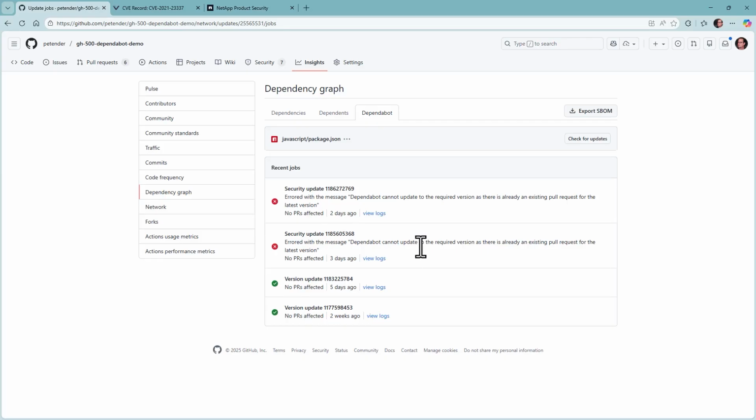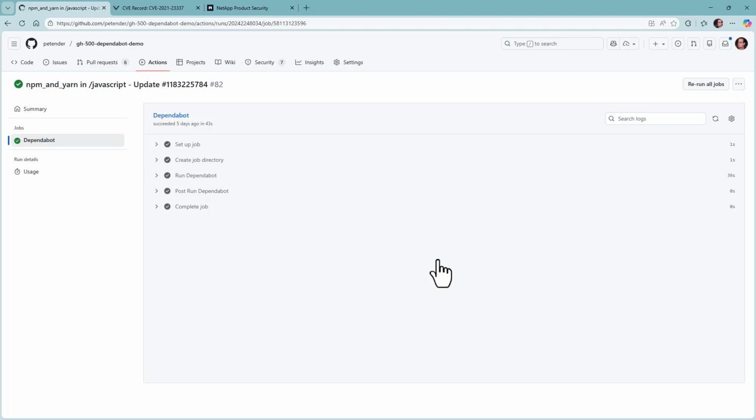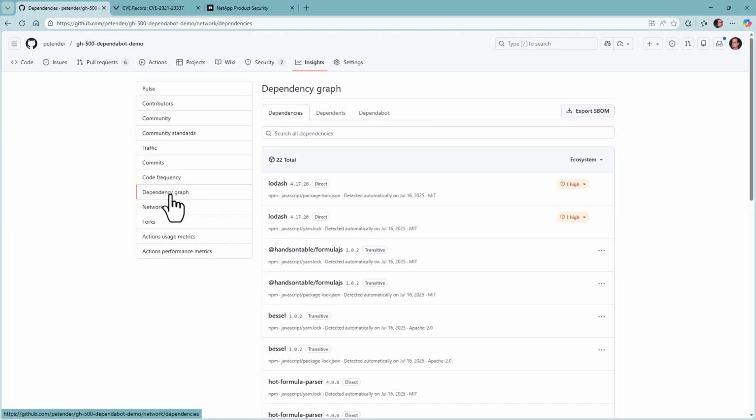It means that there is already an updated version available, so there is a pull request. I tried multiple demos all at the same time, and every now and then you can imagine that some of those are conflicting. Now, what it gives you here is a more detailed logging. Now, in this case, there's not too much, but it's going to show me the actual logs of my Dependabot task.